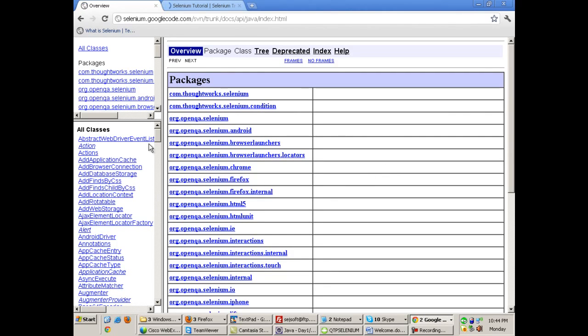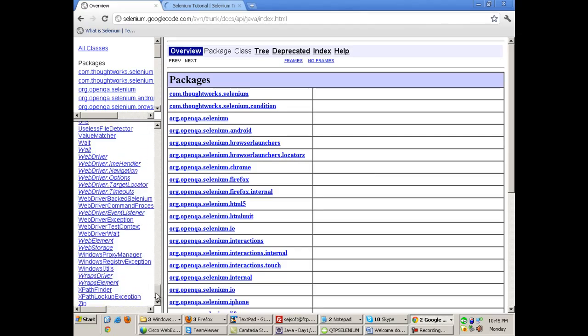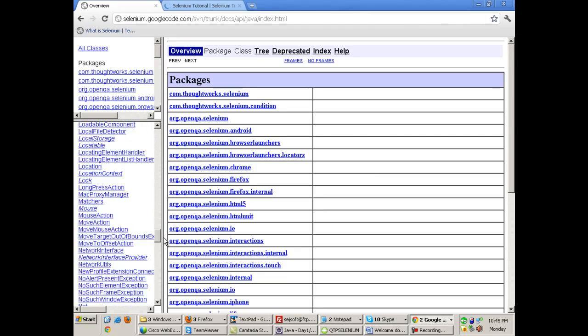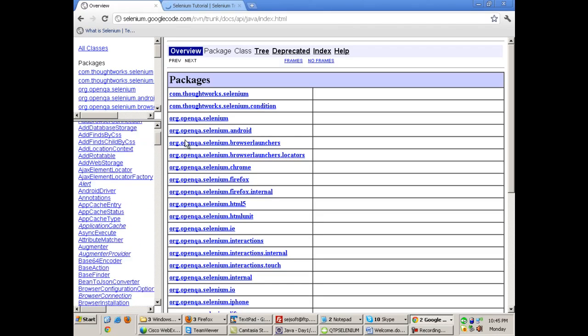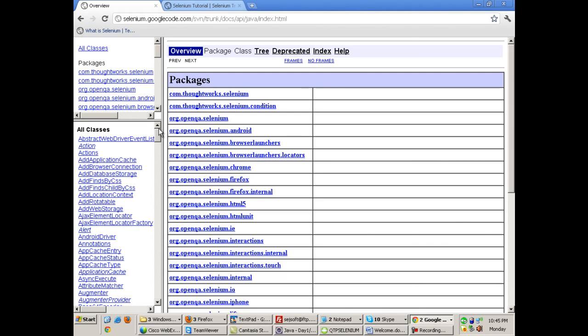This is the documentation of each and every Java class which is defined inside the WebDriver. So if you are a newbie to Selenium, if you don't know Java, then it's very necessary for you to learn Java because this documentation is completely in Java. Selenium WebDriver has been completely implemented in Java. Okay, although it's also implemented in many other languages, we are learning it here with Java. So when we are learning the Java WebDriver, we need to be very comfortable with Java.